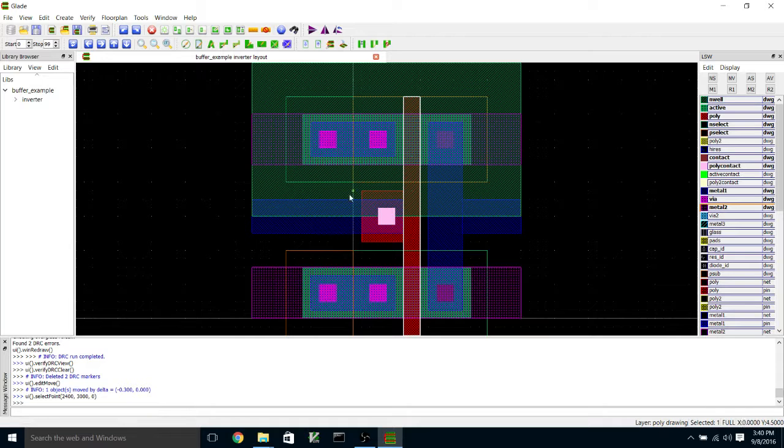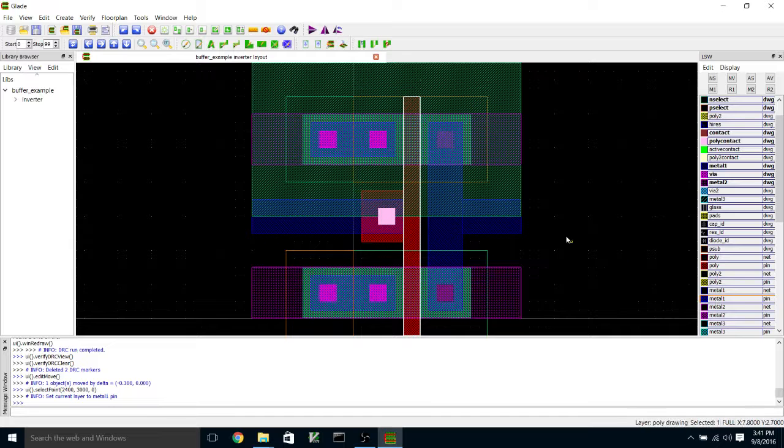And so what I'm going to do now is basically create some pin names, and you can do that by using the metal 1 pin layer and the metal 2 pin layer that are down here a little further. These are metal 1 and metal 2 drawing layers. So the metal 1 and metal 2 pin layers and the metal 1 and metal 2 net layers are basically for labeling pins of a cell or nets for intermediate nodes local to a cell.